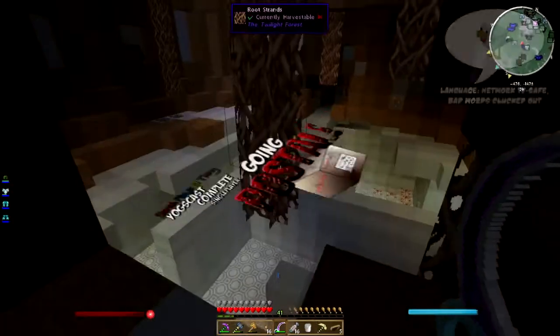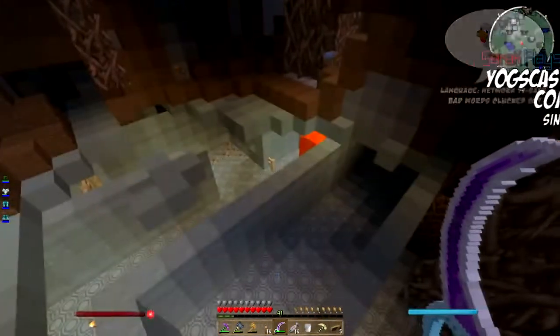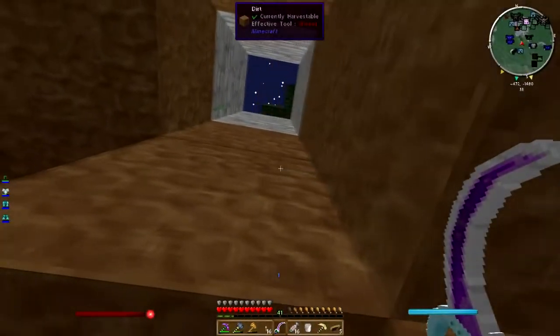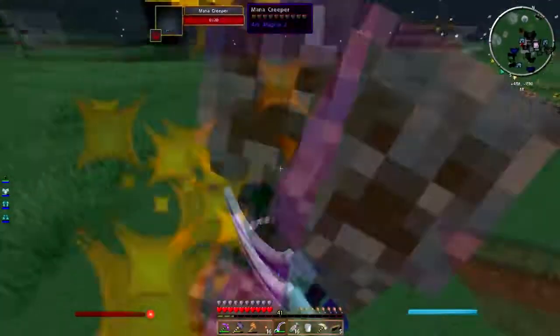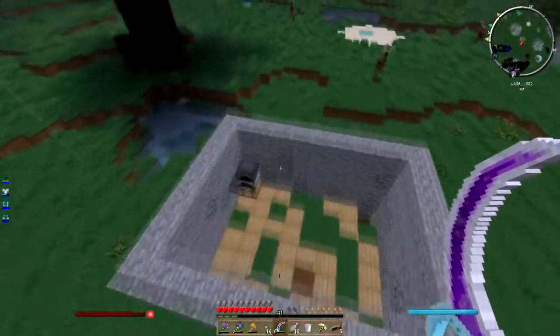Hey folks, welcome back. Okay, I found something kind of cool up on the upper floor of the labyrinth there. That being an escape hatch for people who can fly, like me. Let's get rid of this guy here, and go back to my little makeshift shelter here.